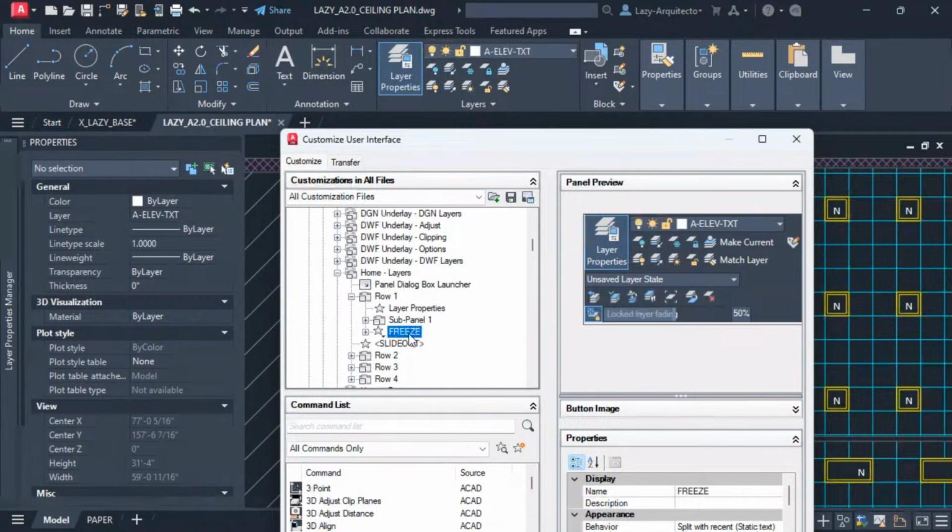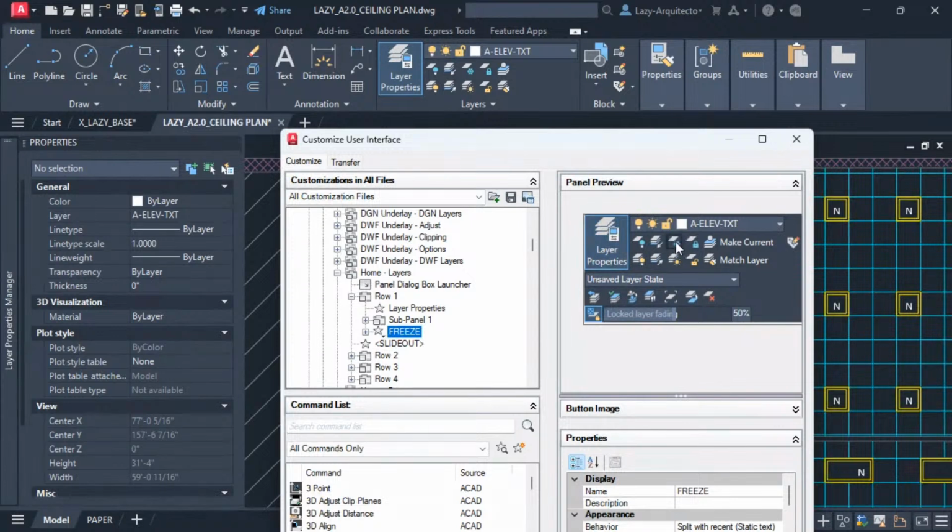Okay, now what we need next is to find the exact location for the freeze command, right? Because otherwise we will add this drop down feature to a random command and we don't want that.